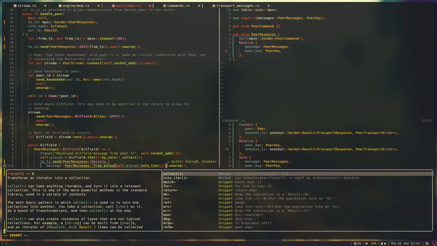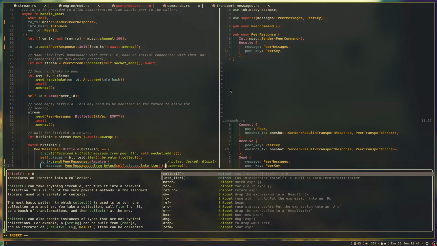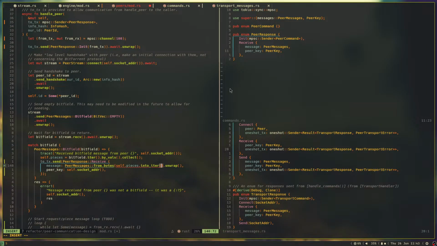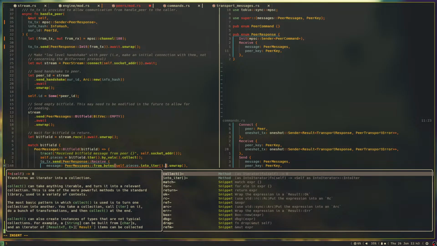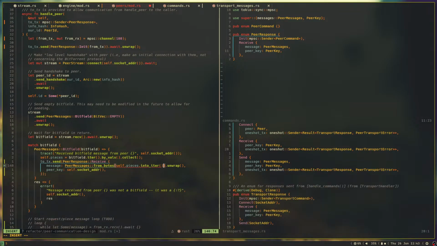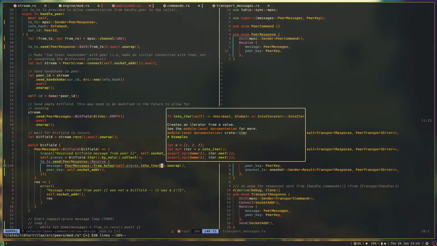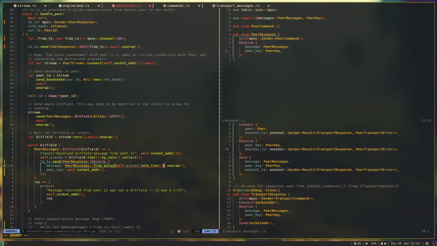Okay, anyways. So into iter, can I do like a, what's it called in Rust? The thing where you do the two brackets, you take like a variable. It's like map in JavaScript.